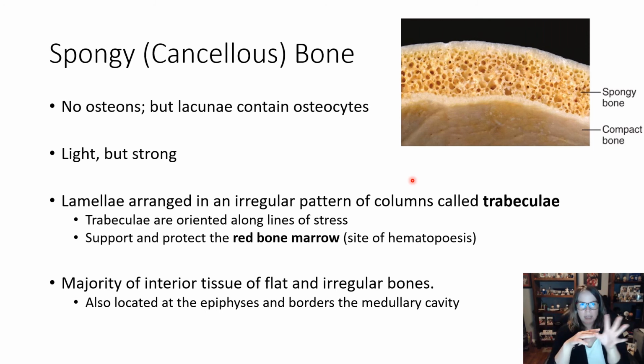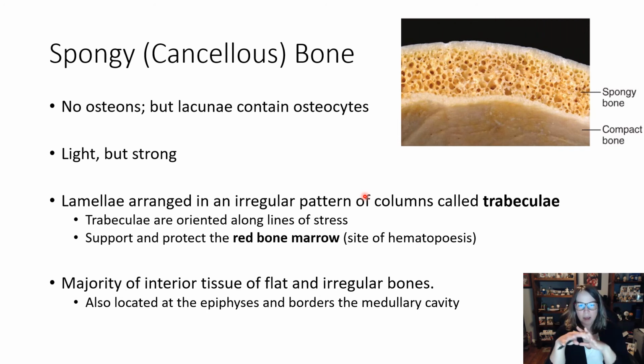Spongy bone has all of these little irregular columns that are creating this porous look, and they call them trabeculae. Okay, so these trabeculae, these irregular columns of bone, are built along your stress lines. So the way you move your body, your weight, your gait, this is going to affect how the trabeculae form in your spongy bone. So they actually do afford quite a bit of strength to the bones.